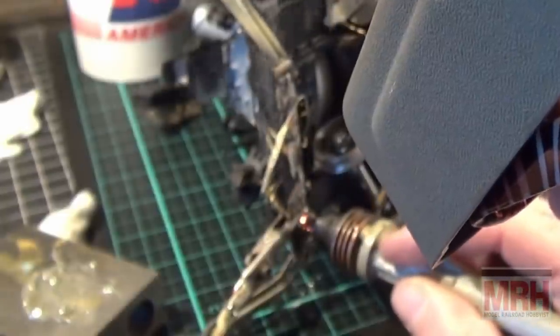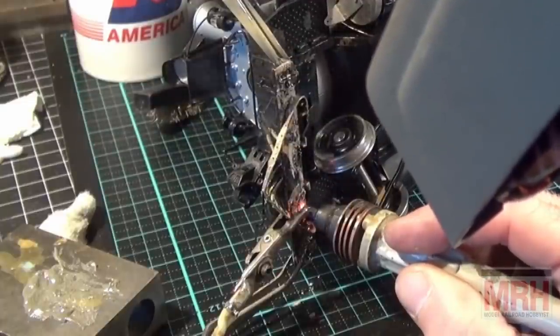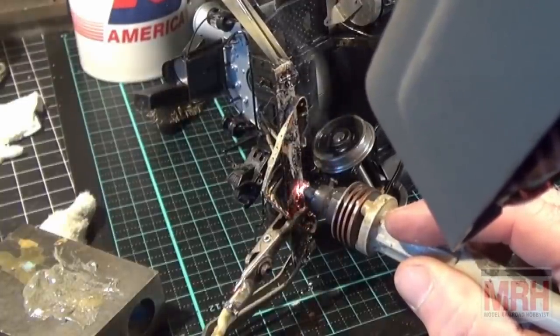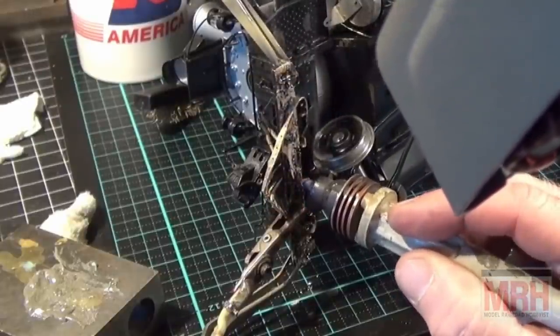I'm going to work my way up to this joint right here. And I'm going to back off. Here we go right now. That's a good solder joint right there. It's flowing beautifully. In between the two pieces of metal, the flux is just drawing the solder right in. I'm working my way up. Now this puppy's going to get hot, so I'm going to back off here at this last part. And I got a good solder joint right there. See that? Isn't that nice?